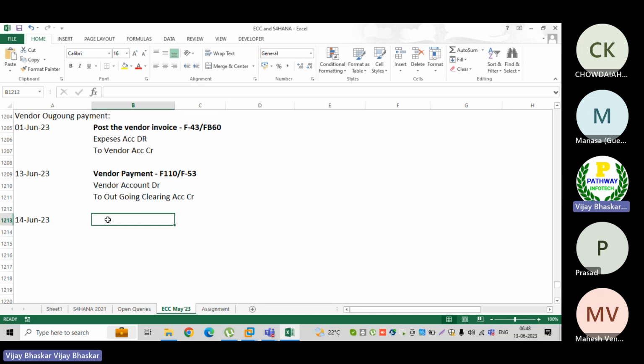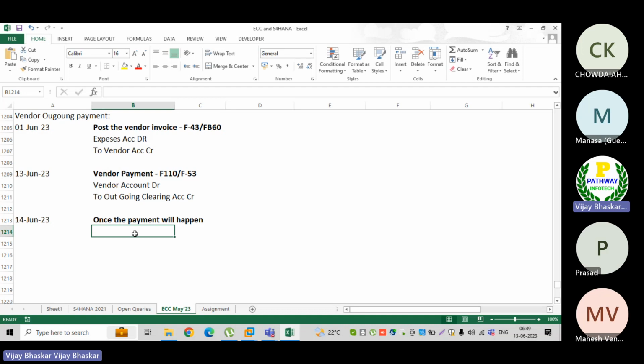The accounting entry. Once the payment happens, remember, this is a very important one. Remember, from an interview point of view, they may even ask you about accounting entries.